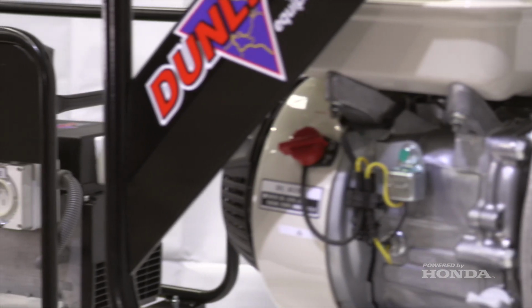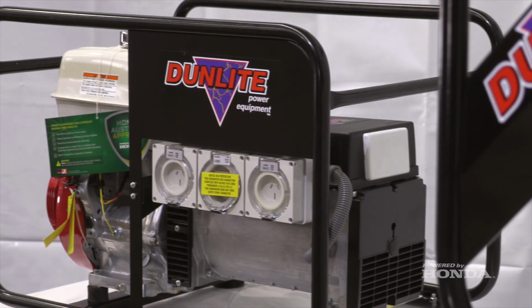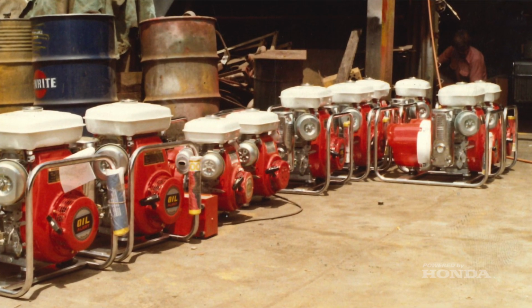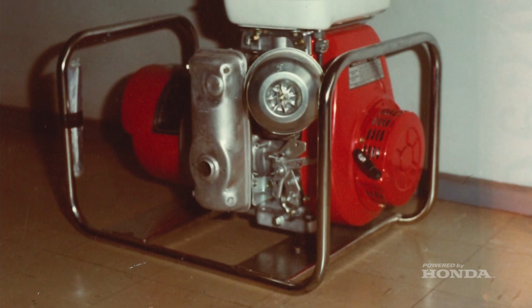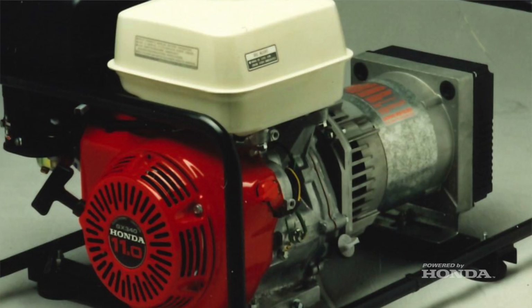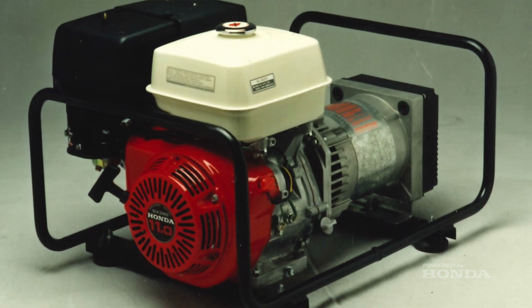The Dunlite brand quickly gained recognition across South Australia as more wind generators were produced. The business expanded to include belt-driven alternators, DC motors, and a sales distribution was quickly established. In 1953, a complete range of 1000 watt to 1750 watt generators were produced. Portable generators started to become popular in the 1960s. Fast forward 50 years, the Dunlite brand continues to grow and expand through new products and technology.